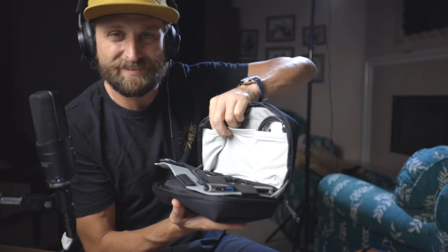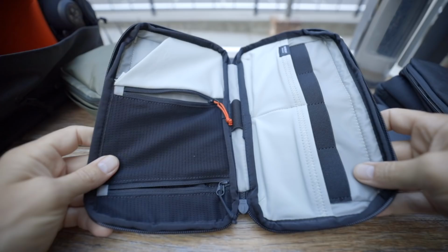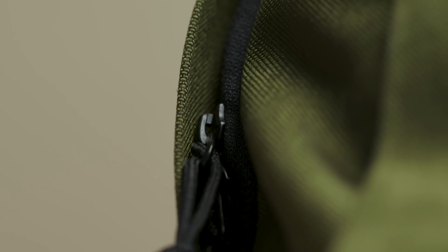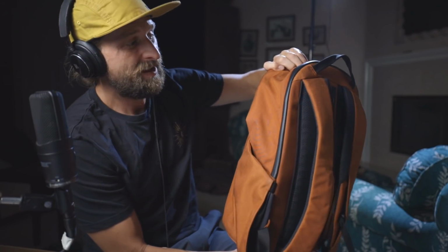It's really nice feeling stuff throughout, including the organizer pockets. The kinds of things that they're using here as their material palette, they actually did a damn good job with. I love the way that the bag materials feel when empty. It's a nice, dense material. It's recycled 600D nylon Cordura. It has a nice little density to it without having to be like a waxed canvas. It's got nice durability and water resistance properties.